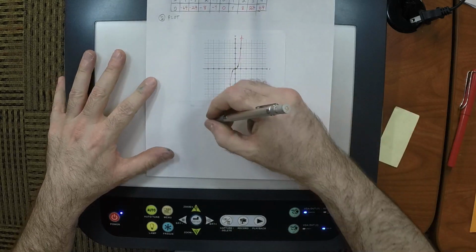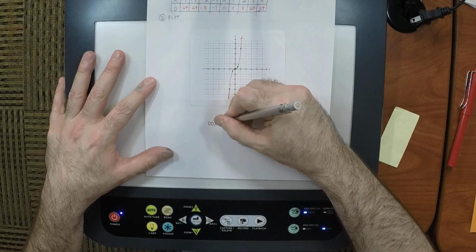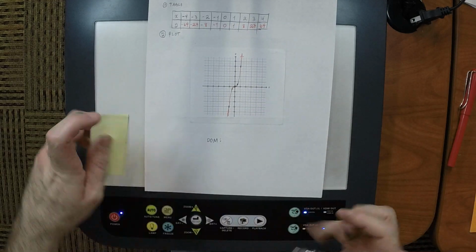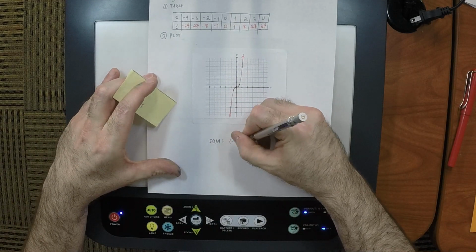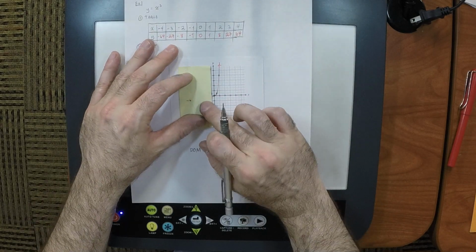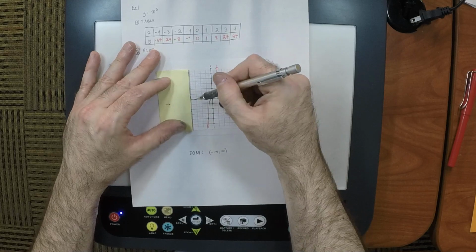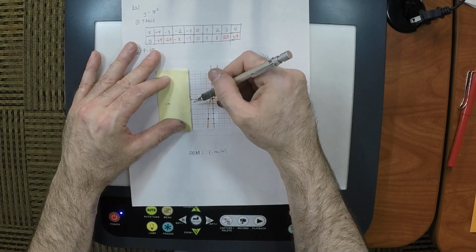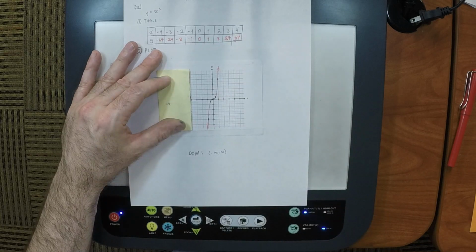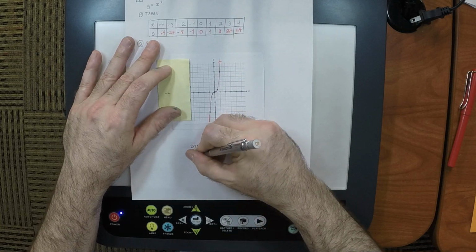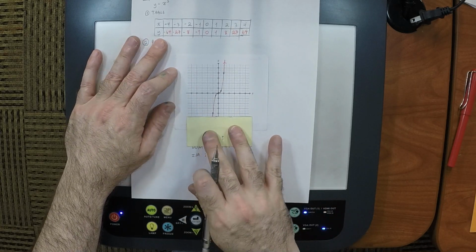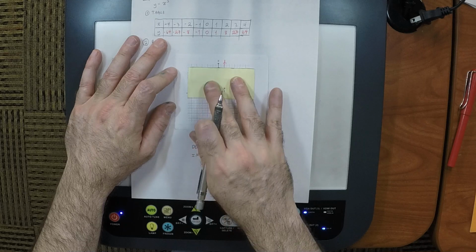Okay, so concerning this, what's its domain? All reals. Because all of these vertical lines have an intersection. So even way over here, at that point there's an intersection, but it's just way down there. But we'd eventually get to it. What's the image? Which horizontal lines will intersect? All of them.